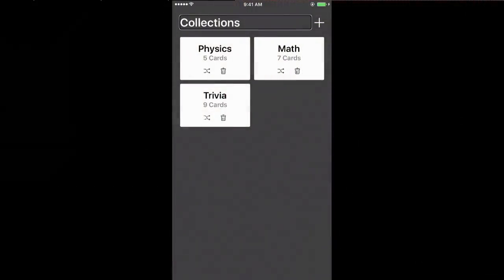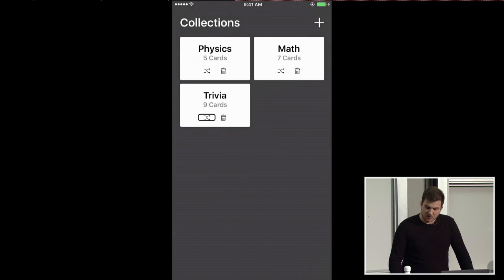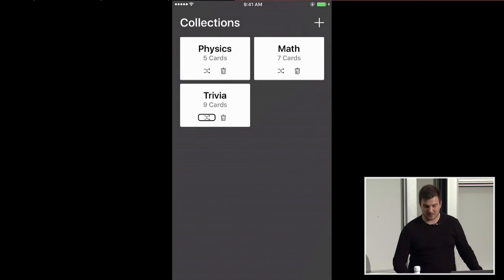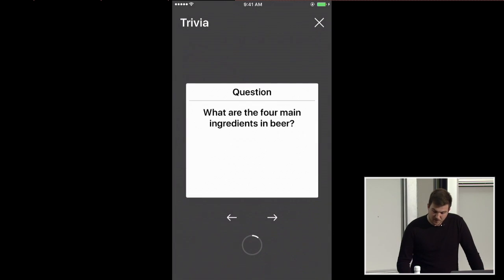So let's take a look at adding that to my sample app. I'm going to go back over here. I'm going to turn VoiceOver back on. So you may have wondered what this shuffle button actually does. Well, it shuffles the cards in a deck and puts them up so I can test them. Shuffle. Trivia. Heading. And what I have down here, this little circle view, is just a little UI affordance to indicate to me how far I am through the deck.